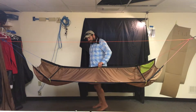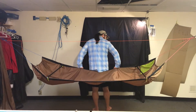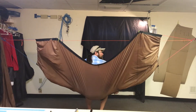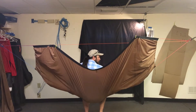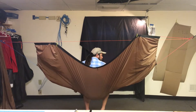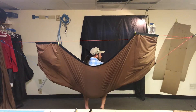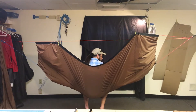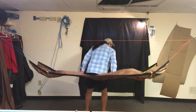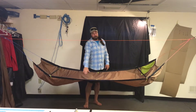So again, I'm going to look for that center tab, line it up with my tailbone, grab the adjoining tabs, grab the edge of the bridge, push it straight down and sit. Now when you're watching it from the back side, you can see how far this bridge rolls up for you. Don't worry about that, that's not a concern. As I showed you guys in another video, all your weight is on the Amsteel and you're just going and sitting anywhere you need to. The Amsteel will carry you. Give it a little bounce, pop back up. Now you can see my butt divot is smoothed out and we're back to a nice flat bridge.